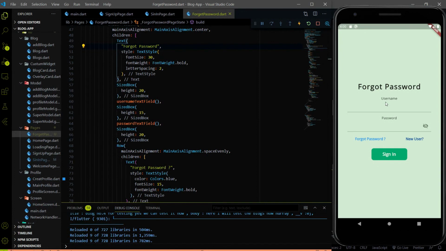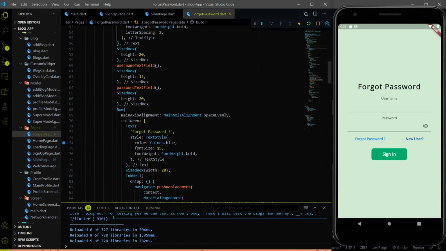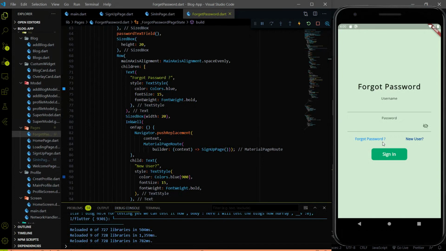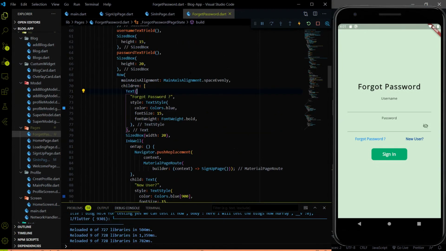So username will be there, no problem. Password will be there, no problem. These suffix icons will be there, no problem. And instead of the forgot password, what I'm going to do is just delete the forgot password and new user tab from here. So we are in the forgot password place, and I'm just going to delete the whole total row.